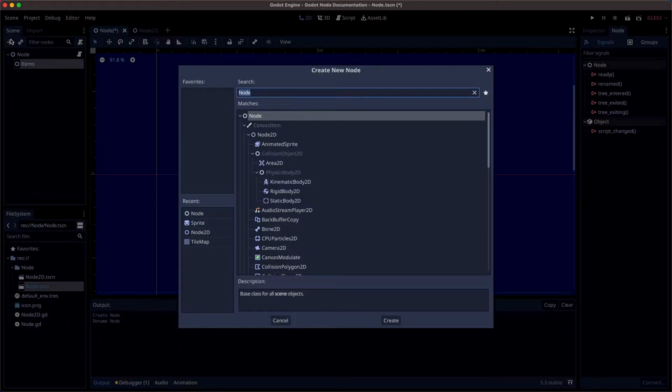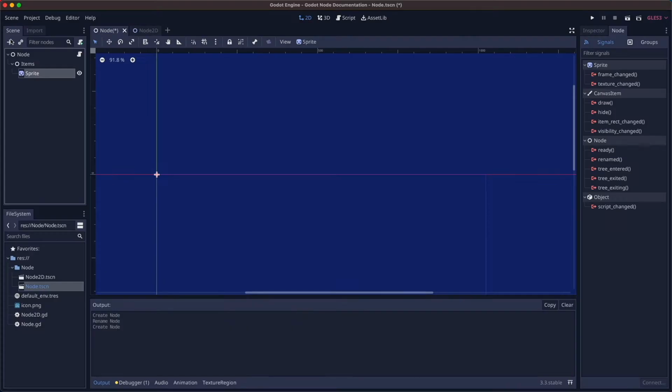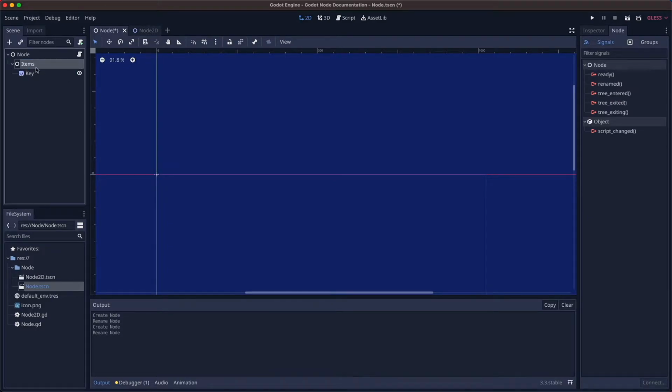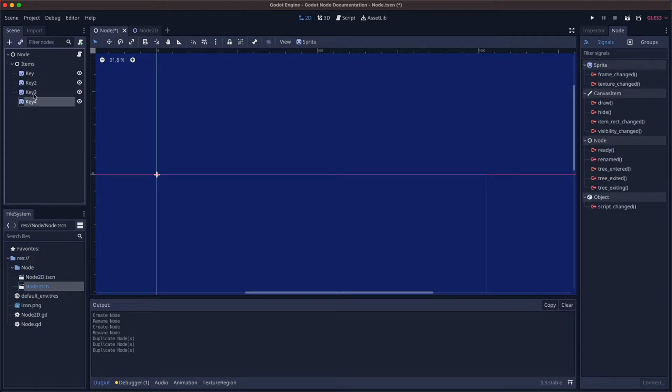Under there, we would add, let's just say the sprite is an item like a key or something. We could then duplicate this and we would have a group of keys all located under this items node, in which you can just call and check who the parent is in order to figure out what function to call for these keys.